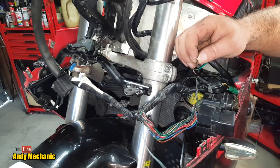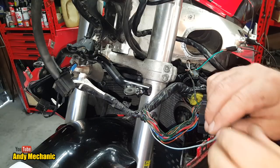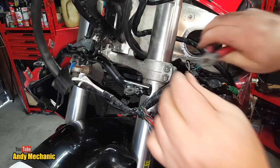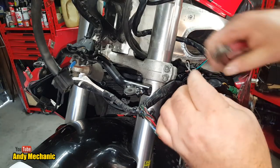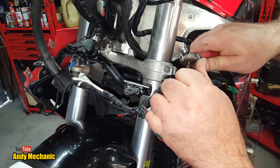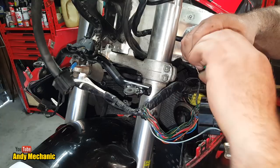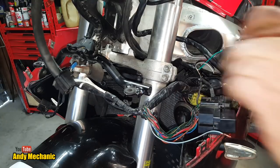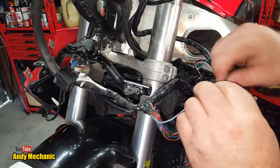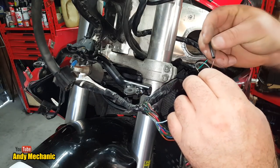So this one is the output of the flasher relay to the switch on the handlebars. Distribution switch, we could call that, couldn't we? Yeah. Right, more heat shrink. Now this one's a longer wire, so we'll chuck it down this one. Get it out of the way.